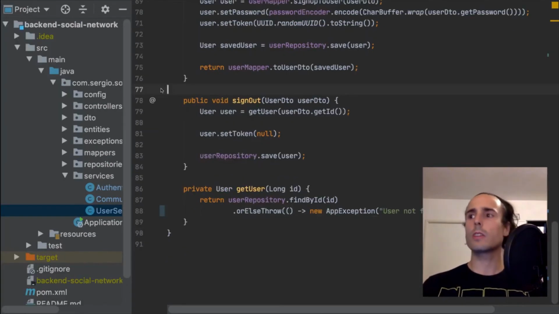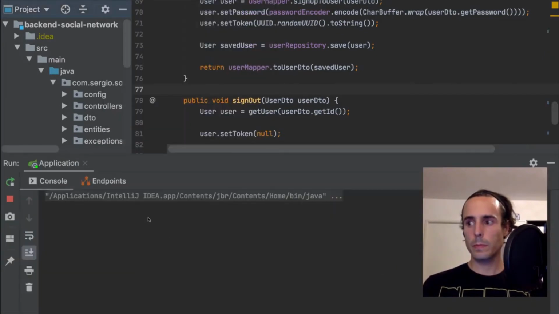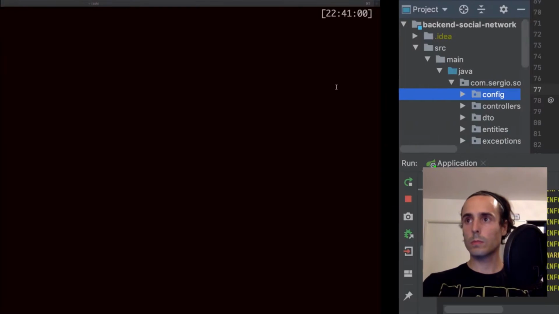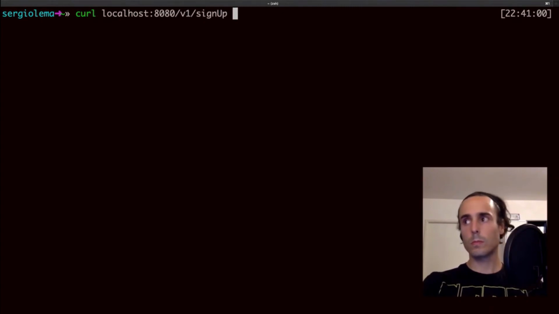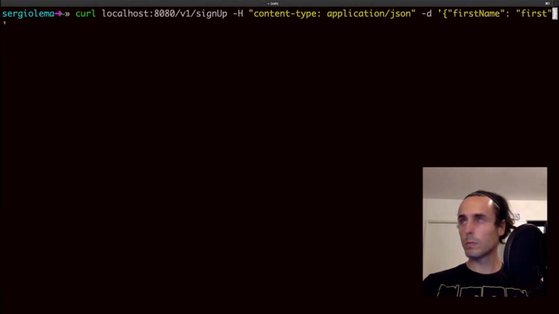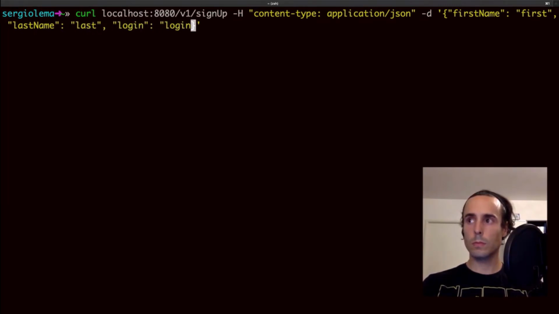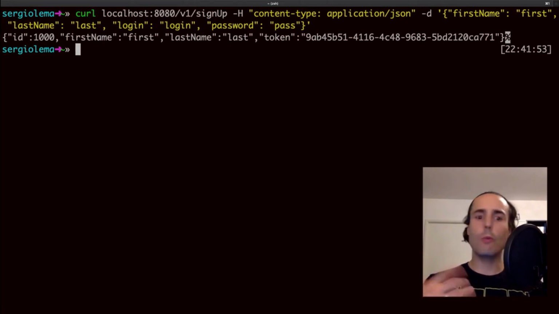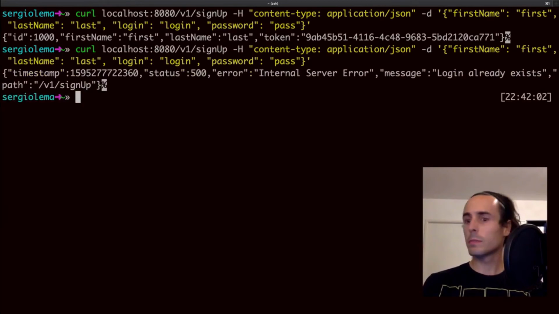Be patient. Let's see what returns the application if I try to create a user twice. I created it correctly, and now I will try to create it again. Do you see the result? Do you want the end users to see that? And I don't even know if the front-end guys know to print that pretty.